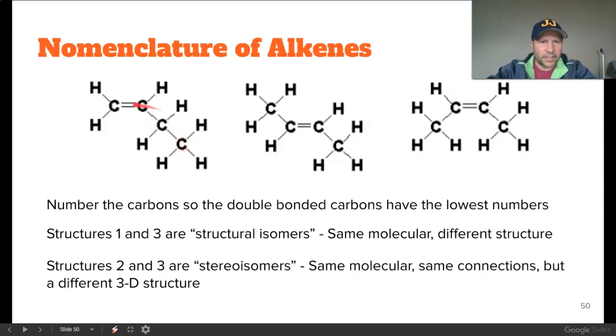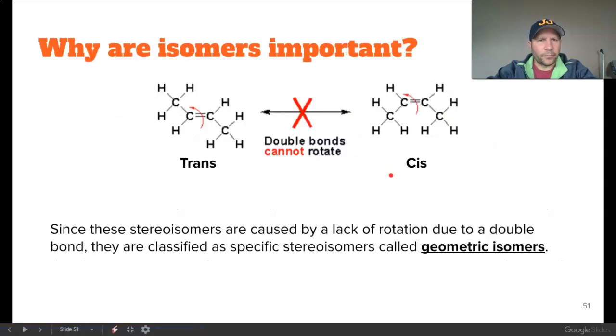So these have the exact same molecular formula right there. They have the same formula, but you'll notice this double bond is off of carbon 1, and this double bond is off of carbon 2, so that's why they're called structural isomers. If you look at 2 and 3, both of them have the double bond coming off of number 2, but you can clearly see that they have a different 3D shape compared to each other. Those are what we call stereoisomers when they generally have the same structural formula, but their 3-dimensional look is different. And I'll get into more specifics on that.